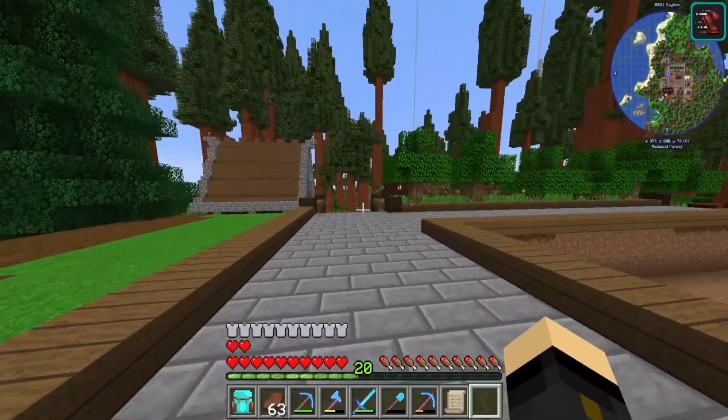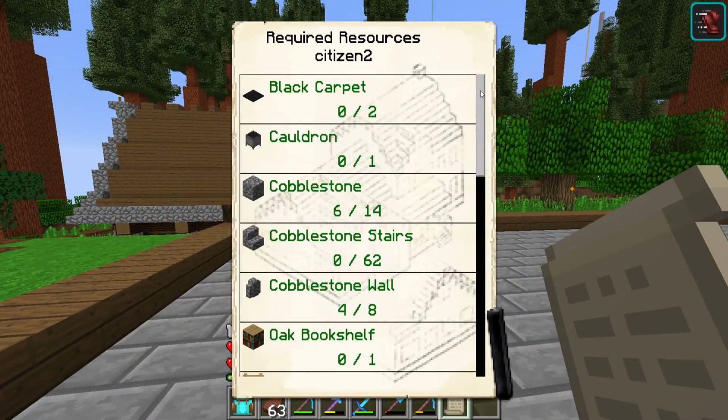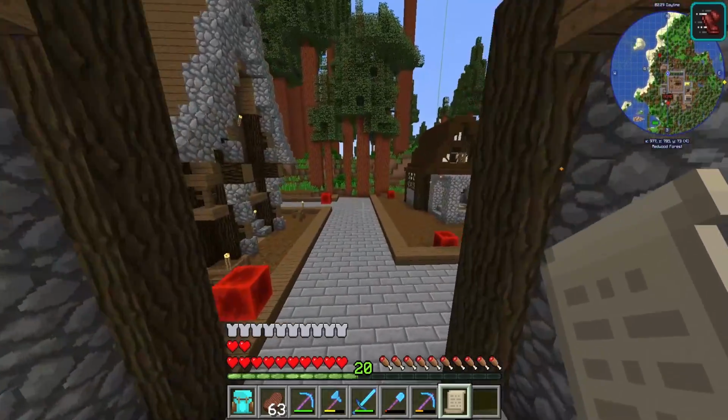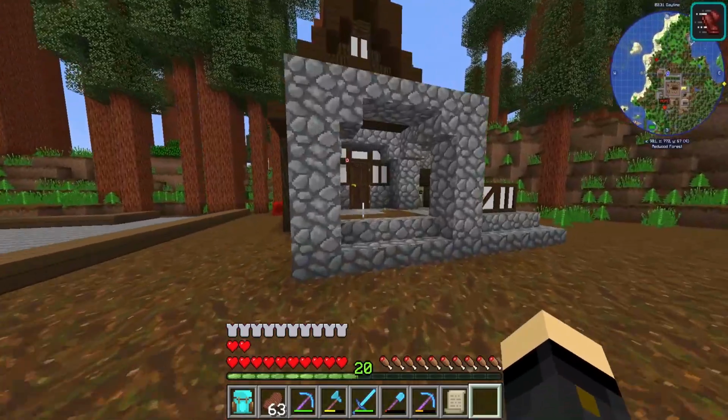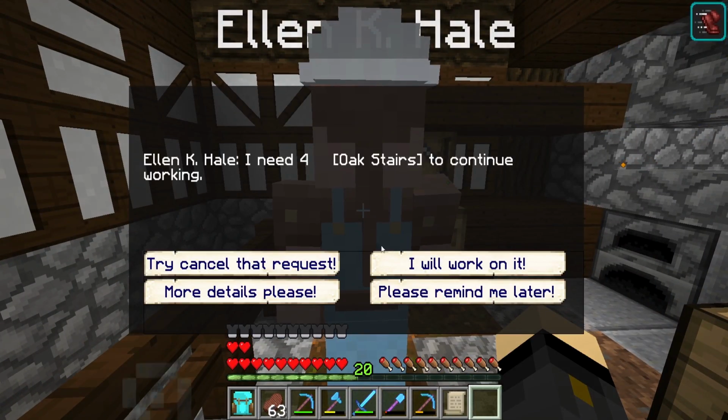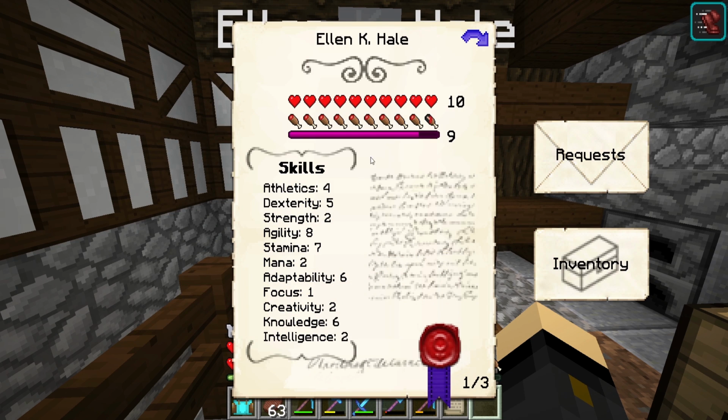Alrighty, so if we open up our resource scroll right now, you can see all the things on here are either green, which means they're in our inventory, or black, which means the builder already has them available to her. So she's just down here, and we're going to give her the rest of the stuff. Now, I kind of showed this in my tips and tricks episode, so she's got a request right now, so we just say we're going to work on it.